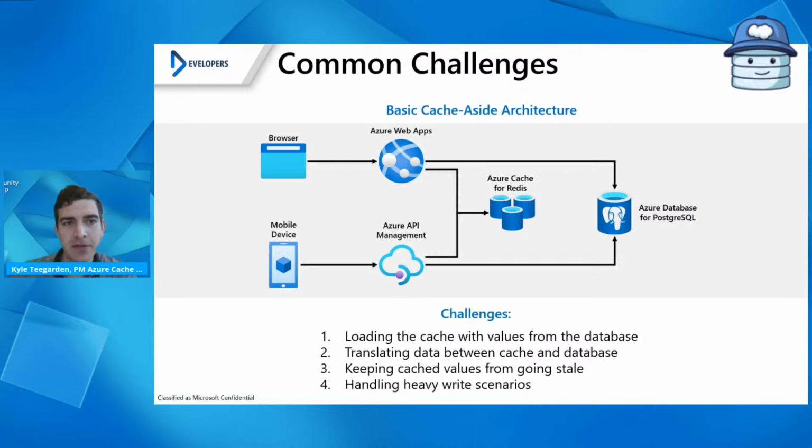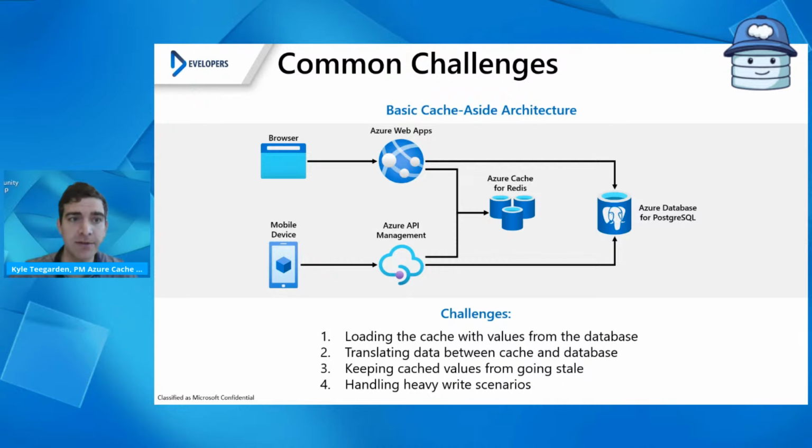And then the third thing is time to live, right? So let's say you're caching pricing data. Well, you probably don't want that price to live in that cache forever. At some point, the price is going to change. So how do you handle cache invalidation and make sure that your cache is fresh?